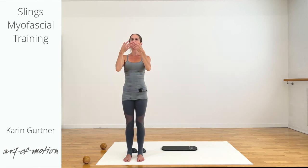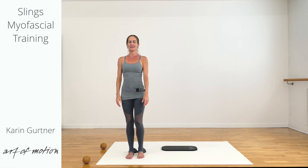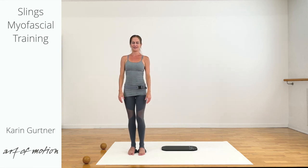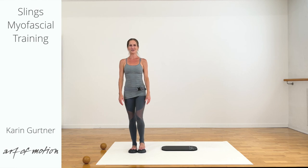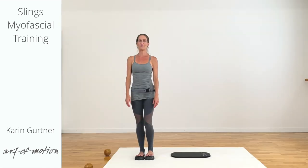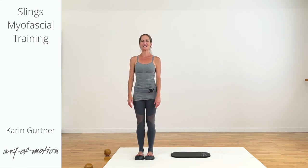And then still with your eyes relaxed, you start to walk backwards. Even if you are wondering where the domes are, you let your feet find the domes. Walking backwards over the domes, somatic thrust. And then you let the forefoot drape over the domes. If that feels too unstable, of course, you can step all the way down onto the floor.